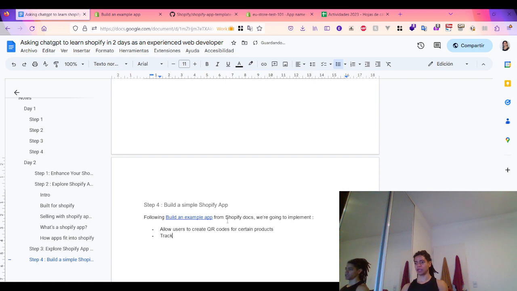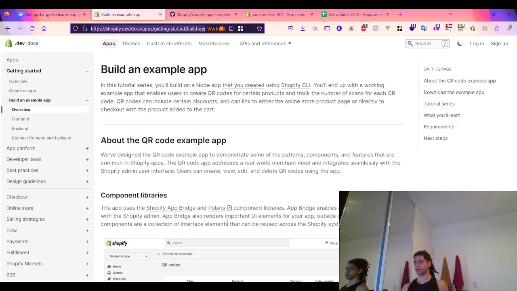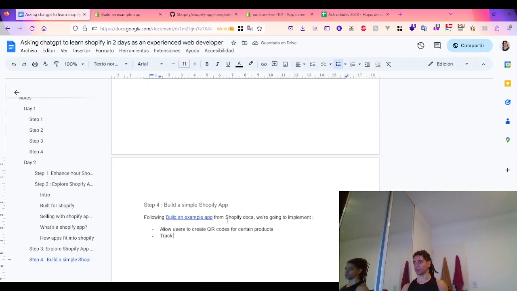And track the number of scans for each QR code.